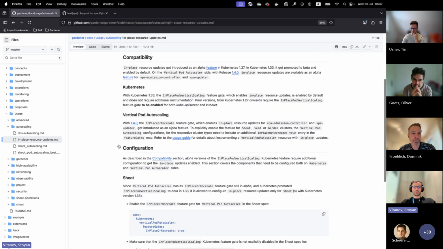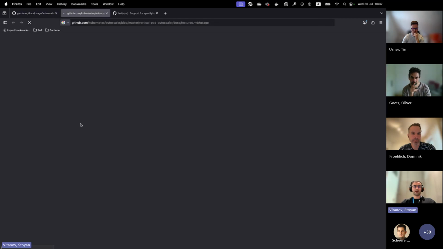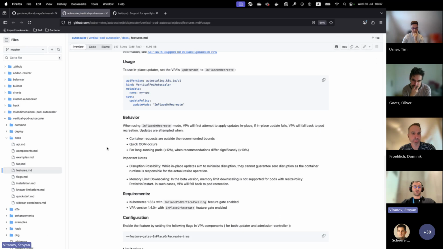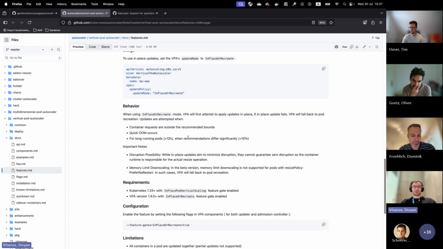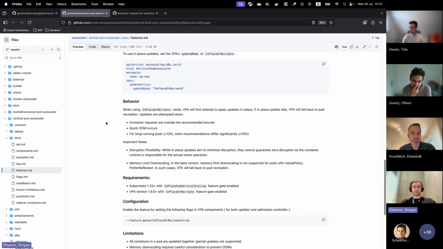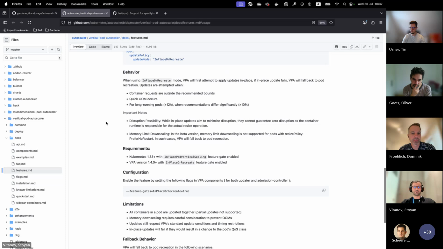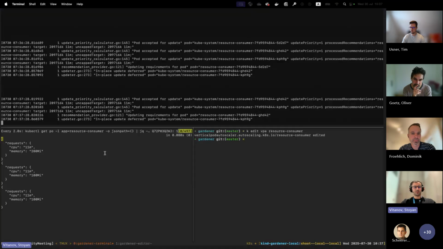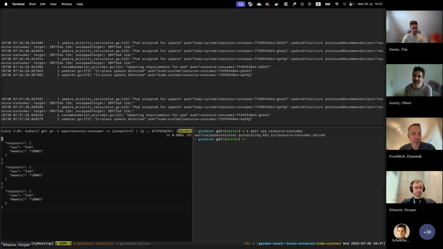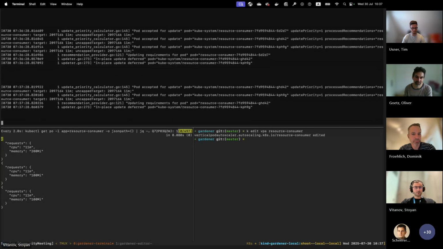And of course, we have provided references to the VPA documentation on how to instrument the VPA resource and all the additional details that they have shared. Yep, so that's pretty much it for me. Okay, it's still updating them. That's it from my side. If you have any questions, I'm happy to answer them.